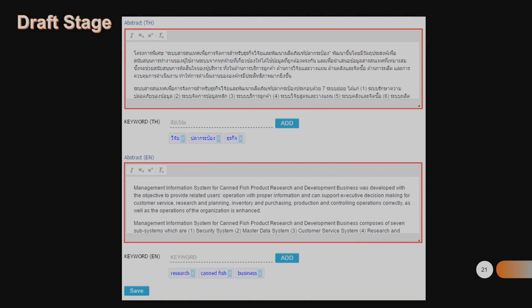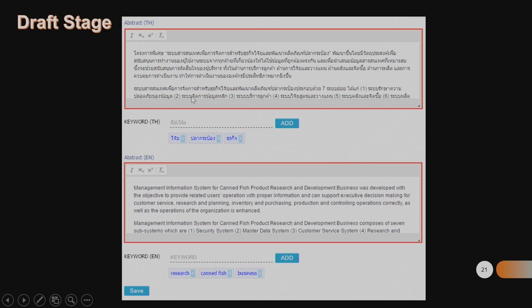Okay, so I have here an example. You should be able to see abstract. If you click that abstract from the website, you should be able to see this one. Then you can type your abstract. To make a new paragraph for your abstract, simply click Enter. If you just want to make a new line, Shift Enter, just a new line in the abstract. But a new paragraph, you have to click Enter.